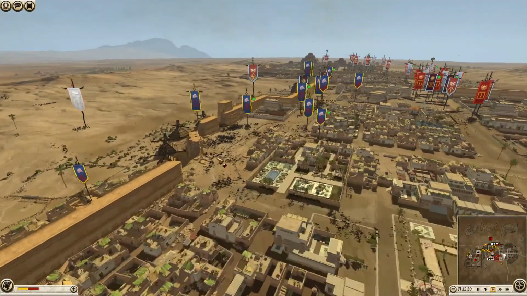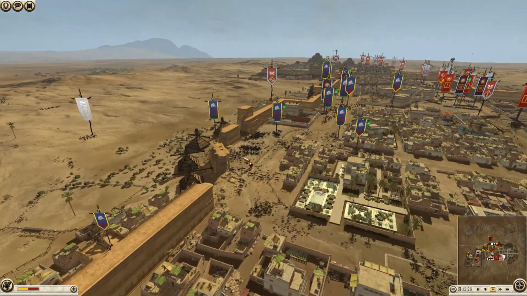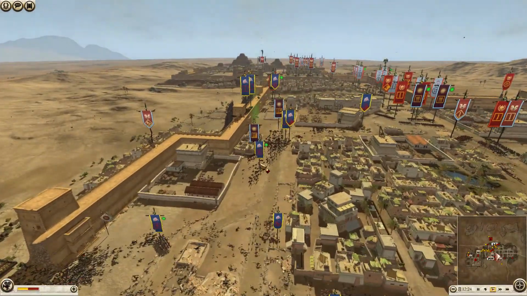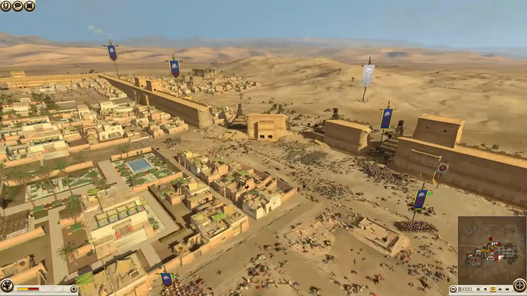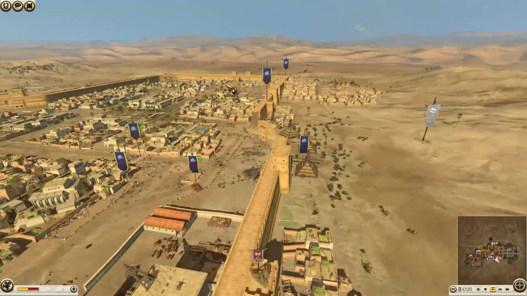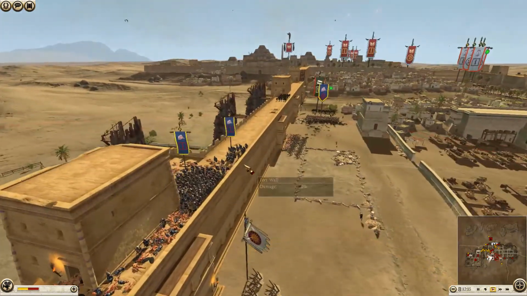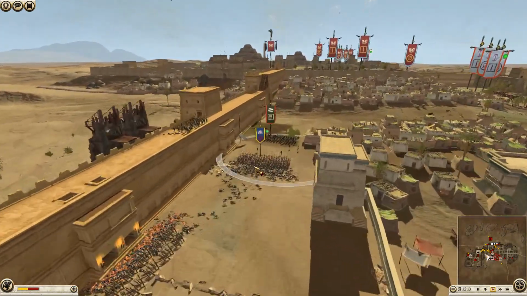Yeah, Galatia is not an easy faction to beat, and so Bactria did a really nice job in basically just surrounding him, and that was a really nice pincer move with their cavalry. So good job there, and props to the Bactrian player.